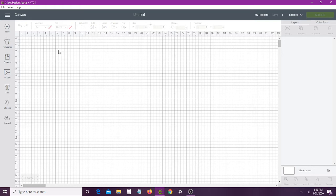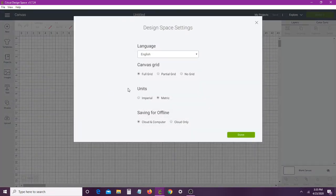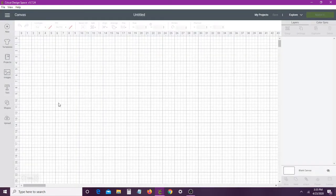Design Space allows you to create using imperial inches or metric measurements. I prefer metric because I can make more precise measurements, but you can use whichever you prefer. To choose the type, click the three dashes up here and scroll down to Settings. Under the units, you select which type you will use, imperial or metric, then close it. Now that we've done that, let's move on.